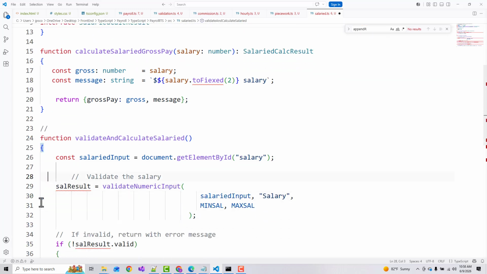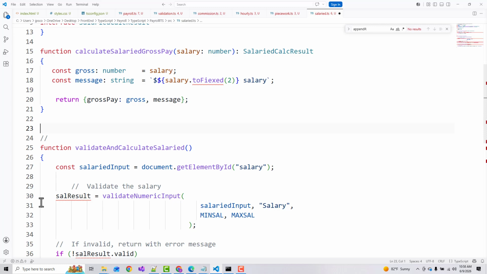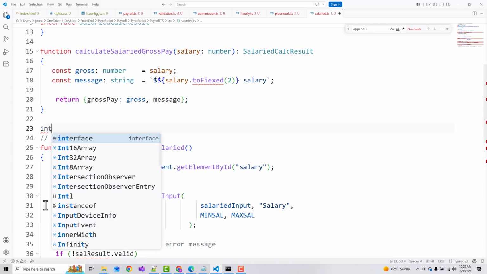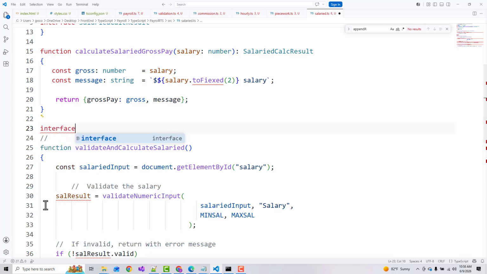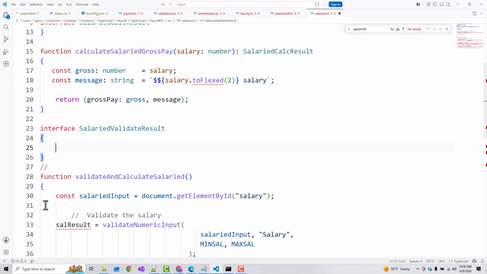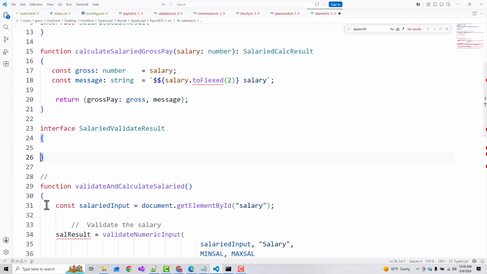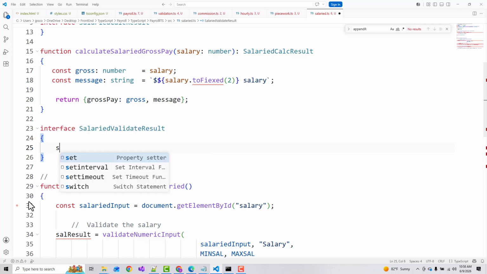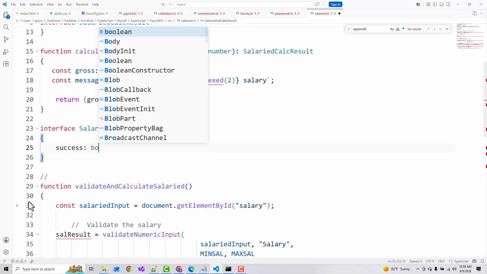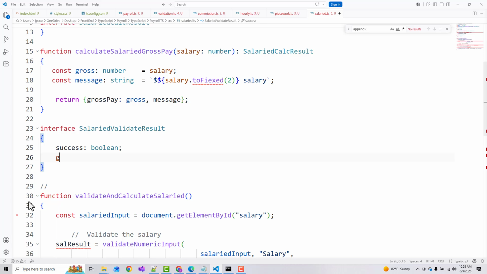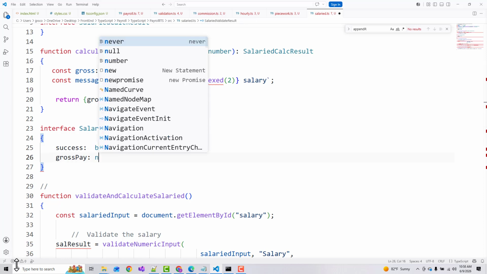All right, we've got our validate here. Let's make another interface. And this will have success, which will be of type Boolean, gross pay, which will be of type number.